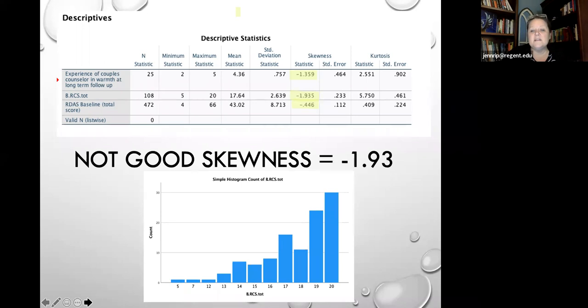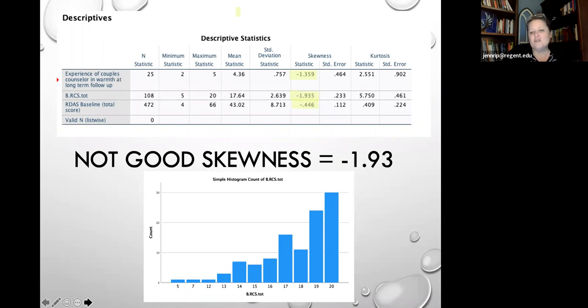But notice that the standard deviation is larger for this one, 2.6, because the scale is larger, since it runs from 4 to 20. Whereas the last one, the scale only ran from 1 to 5. So it's a smaller standard deviation, but it's still pretty big compared to the whole scale, which was only 5 points. This one has a standard deviation of 2.6 on a scale that's running 16 points, right? So it's kind of more spread out that way.